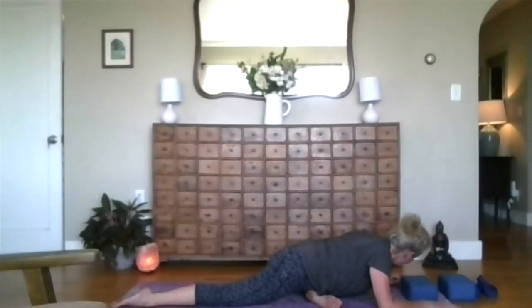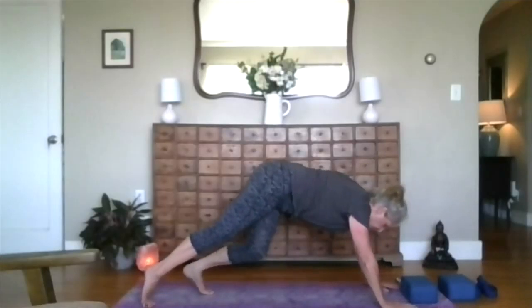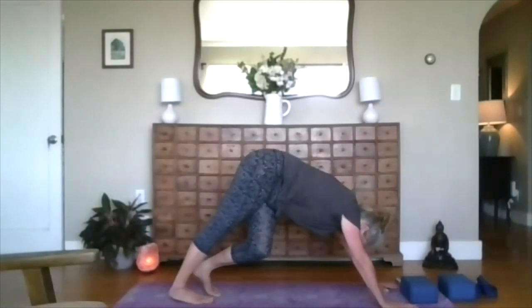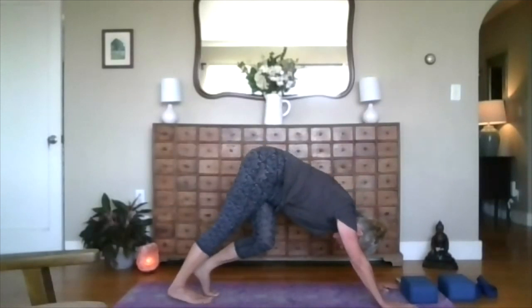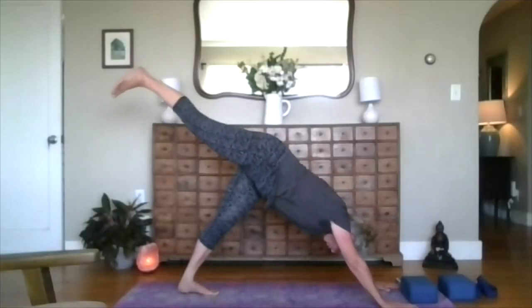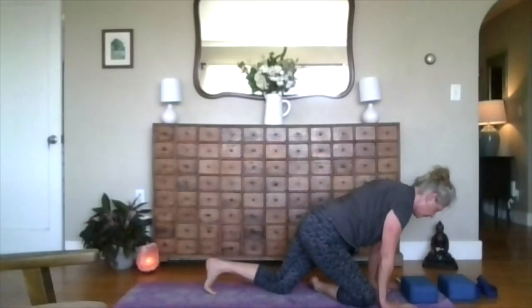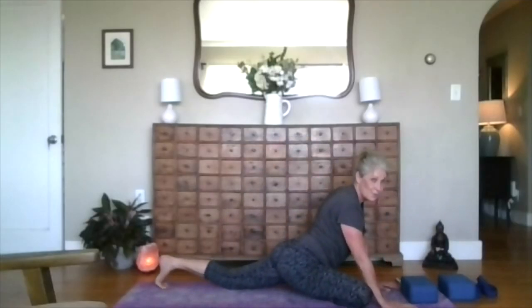And then we're going to come out of pigeon. Slowly make our way back up to down dog. Walk out the right side. Nice, and then we'll do the left side, so left leg lifts. Round into your spine, hug your knee through. Softly walk it down.